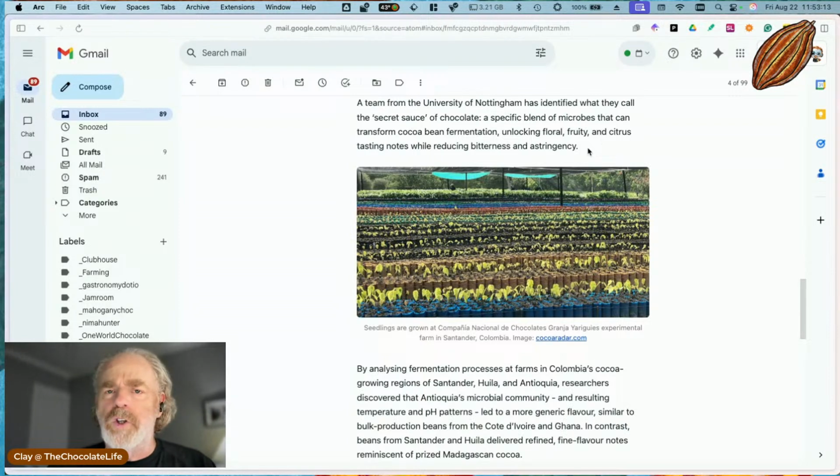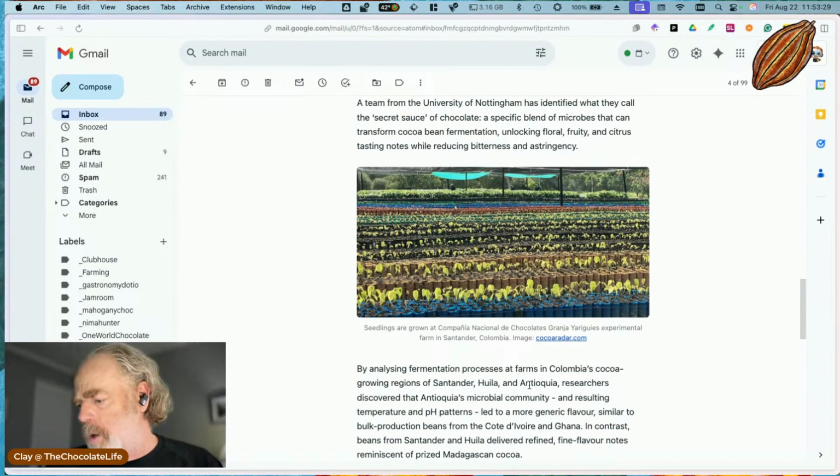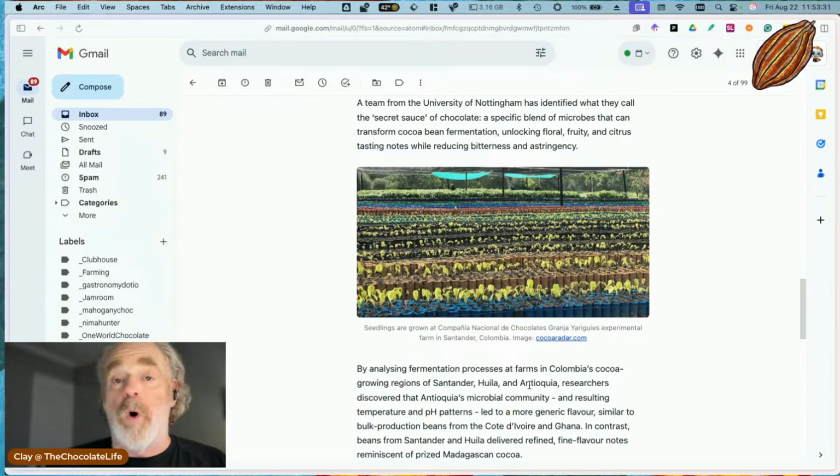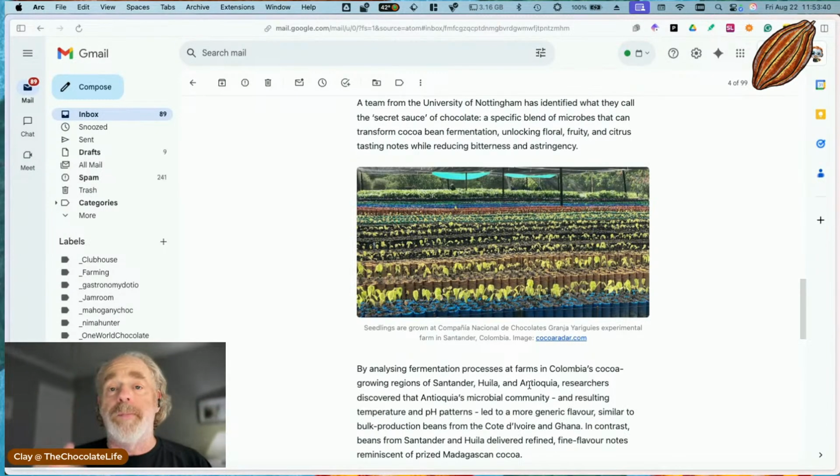So do we want to push more fine flavor? I don't think so, right? The market is not demanding, especially with where the price is right now, more flowers, more fruit, more citrus in its cocoa beans. They want consistency. They want to know that if I had this flavor last harvest, I'm going to get the same flavor this harvest. I've been making this chocolate for the last 20 years. I want to be able to make this chocolate next year. I don't necessarily want more flavor in my cocoa beans.